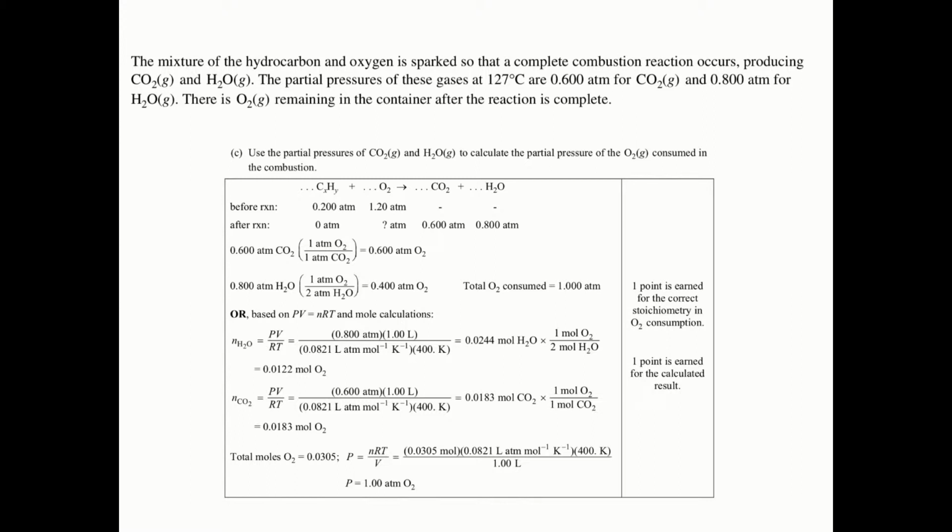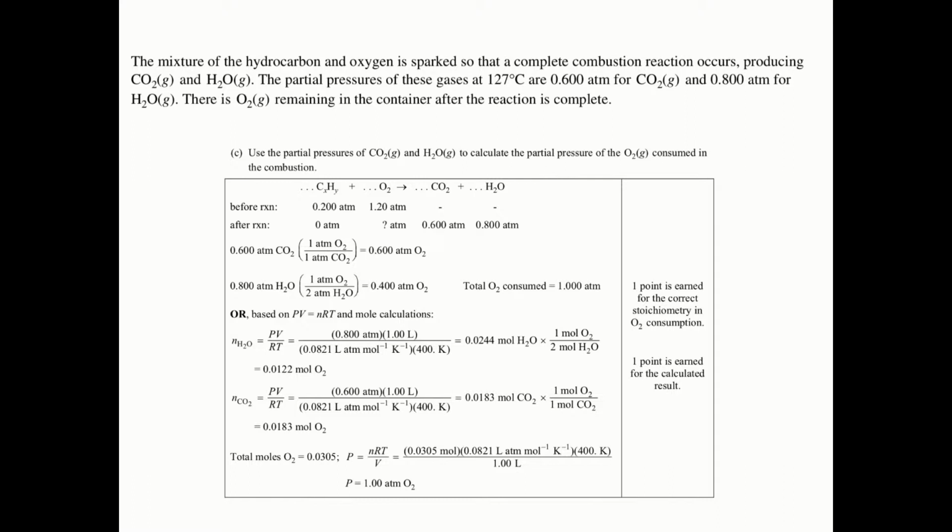Now, if you look at the second part of this problem, they actually did it using moles. Again, you're going to have to do the 1-to-2 ratio, which is a little bit tricky because we don't have coefficients. So that's the hardest part of the problem. So whether or not you decide to get into moles and then get back out of moles, or just recognize the fact that you can use your mole to mole when you're in atmospheres, doesn't matter. The hardest part, I think, is getting from atmospheres of carbon dioxide and water into atmospheres of oxygen.